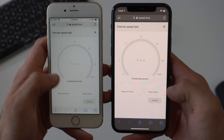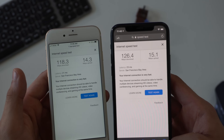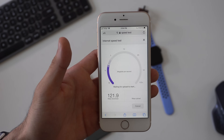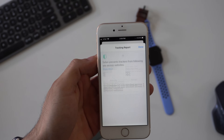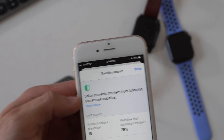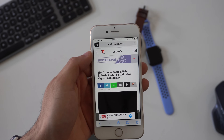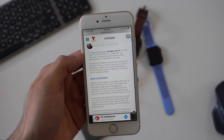In terms of internet speed, I recently upgraded my Wi-Fi to Wi-Fi 6. When running a speed test between the iPhone 11 and the 6s and seeing how close they are, it's really incredible. When it comes to browsing the web, the download speed is quick — it's just like a modern smartphone. While still on Safari, the privacy changes are exactly the same as on the iPhone 11 Pro or other newer generation iPhones. You still have the ability to translate languages in case you're on a foreign website, and you can also check your tracking cookies. All these major changes that came to iOS 14 are indeed here.